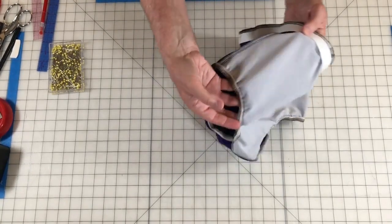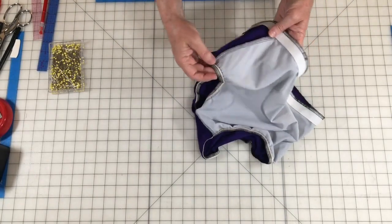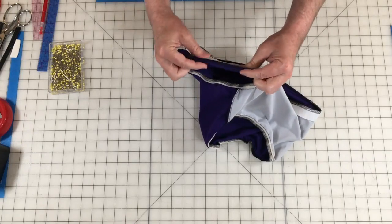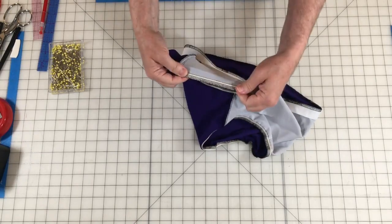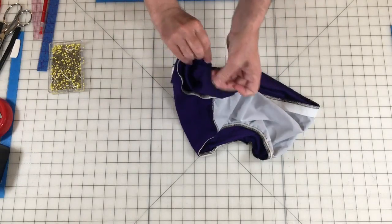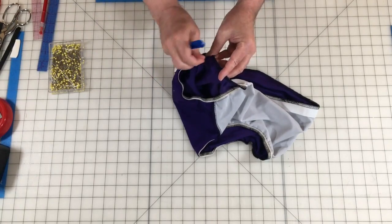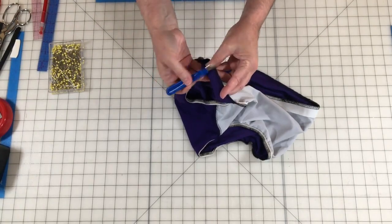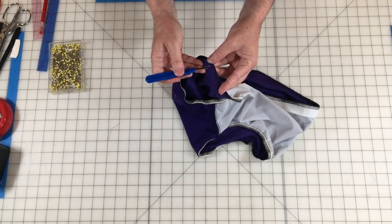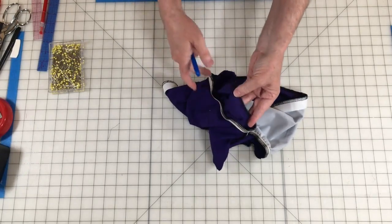All this basting stitching that I did, I actually need to pull that out. So I'm going to pull that out now before I turn everything over, because sometimes that stitching doesn't allow me to stretch it the way that I need to. It was okay to leave it there for the elastic installment, but I just need to pull all this out. So I'm not going to show you doing that because I think you all are probably pretty well versed in ripping stitches out and that you're probably best friends with your seam ripper. So I'll get all that done and then I'll be right back.